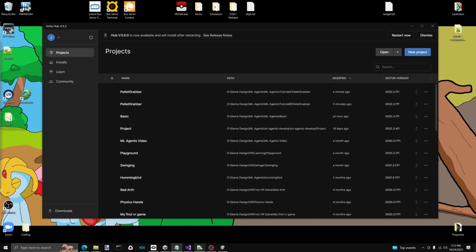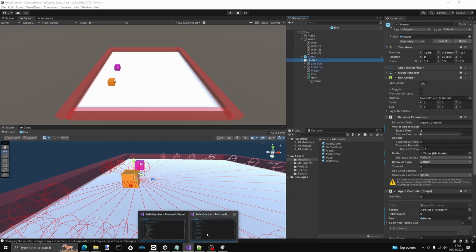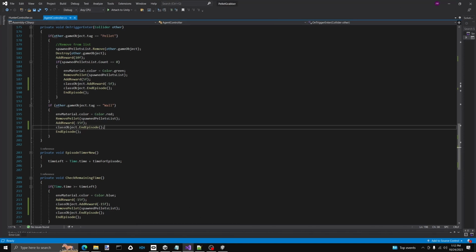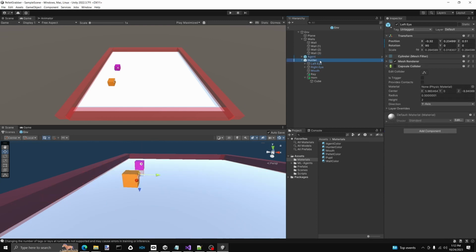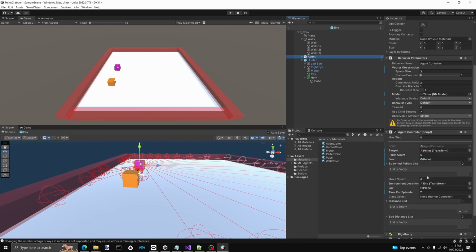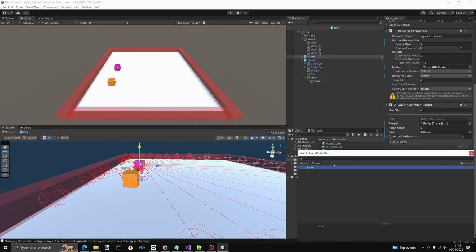So if we go back into Unity, let it load up, make sure, did I save everything? Yeah, I saved both, so it should be loaded. So we're in the environment. We can go over to agent. Scroll down here, we have a hunter class object. So drag that. Why isn't it allowing me to drag it in there?